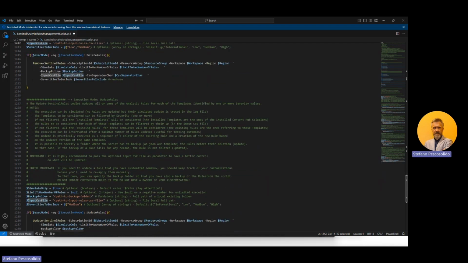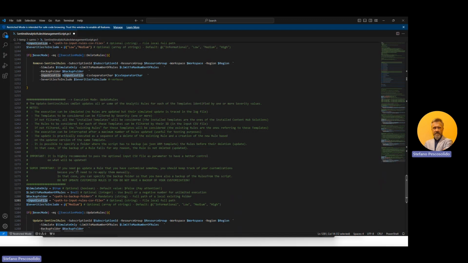Same for UpdateRules. Once again, UpdateRules means that the rules identified by the severity of the related template and by the input CSV files will be deleted and recreated.